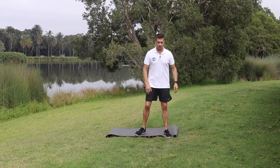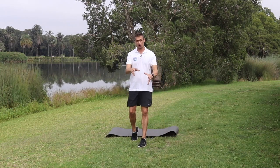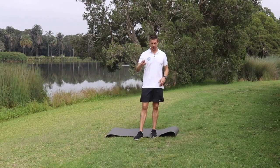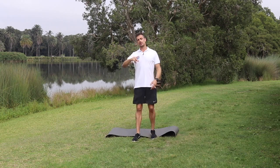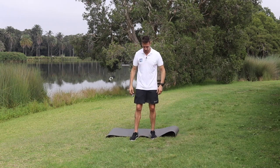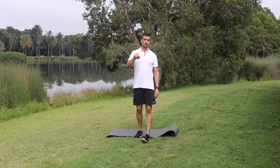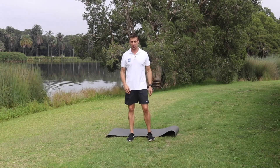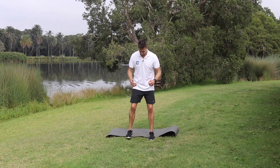Okay, so yes, we are doing a bit of lower body stuff. I did say to you at the start, it's mostly upper body. The next 2 exercises that we're going to do after the third set of the one we've just done now, the next 2 exercises, they will be just upper body, okay? But having said that, we're going to go through that same little circuit, which is both lower and upper body. We're going through that again, okay?